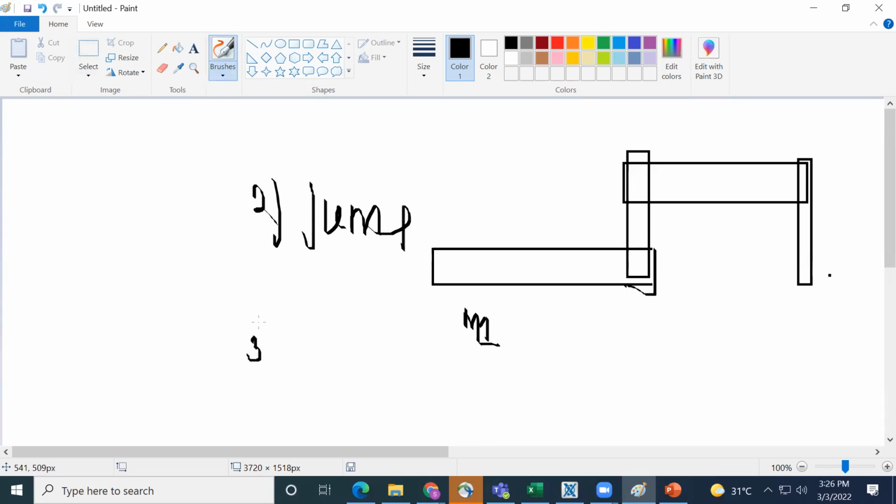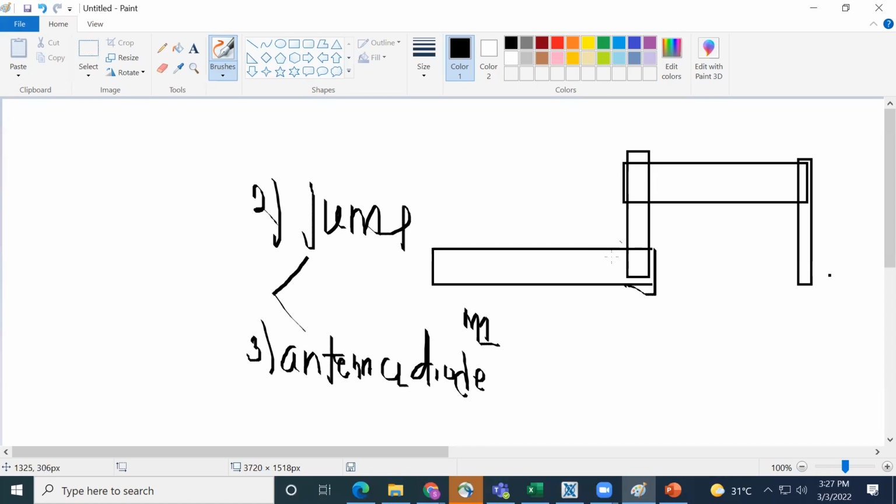The third option is the antenna diode. Just remember this because you have a short period of time. I'll come to jumper and antenna diode effect later. I'll just repeat this point. What is the first? Antenna ratio. Second, jumper. Third is antenna diode. Jumper means suppose M1 is connected, you have to jump to M2, the next higher metal. Then antenna diode.